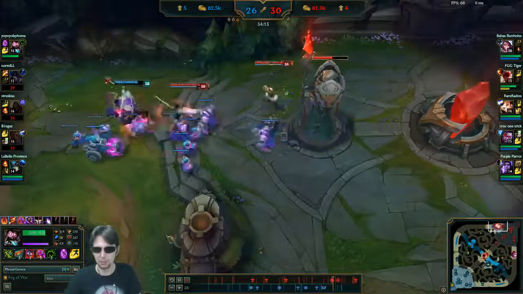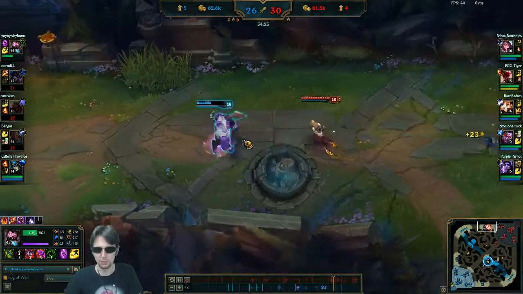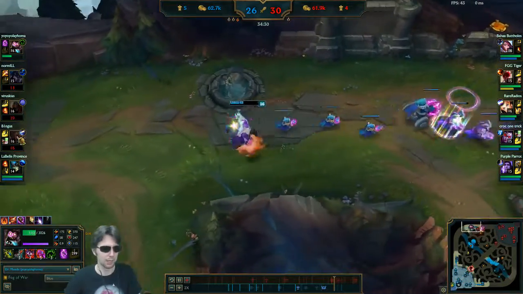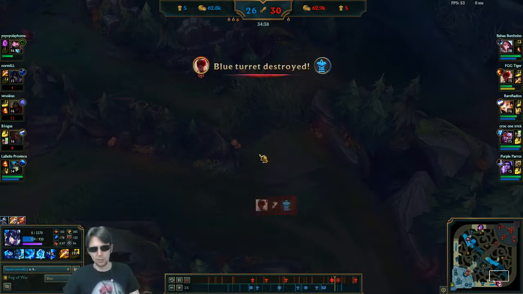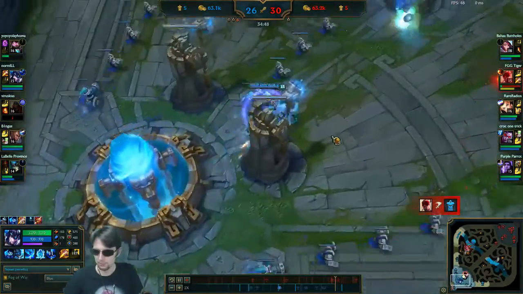Mundo is able to get the inner turret, I think he got on that push. Does he die from this? I don't think he does. Yeah, I think he's alright here. He does have to flash. Okay. So unfortunate. And there's not going to be objectives up on the map for a little while.